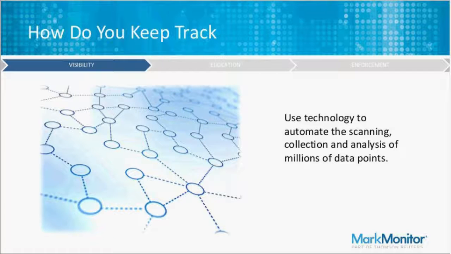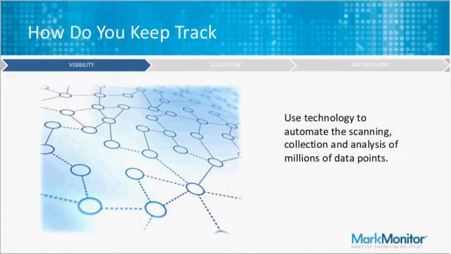Okay, technology. So obviously we're a technology company, so we're going to recommend technology. But even that aside, it makes sense, because if you're trying to manually go out across the internet and look for the different types of abuse, and we run into this all the time with folks that we talk to, prospects and that sort of thing, that their current plan is really they go out to Google and they look for their brand, or they go out to, you know, it wouldn't really apply to this industry, but maybe eBay, and they're looking for different types of products manually.